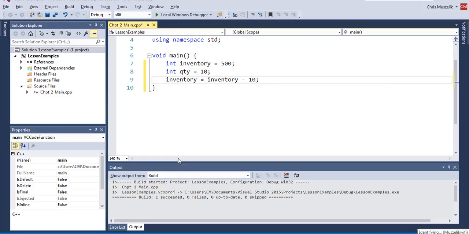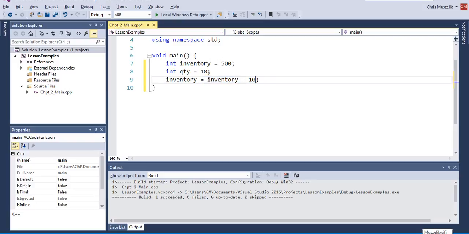Okay, that's the longhand, or what's called the verbose way to do this. So what we would be doing is taking the value that's currently in inventory, subtracting 10 from it, and then storing the result back into inventory. However, there's a shortcut, and what we can do is use what's called the compound or combined assignment operator, and it works like this.